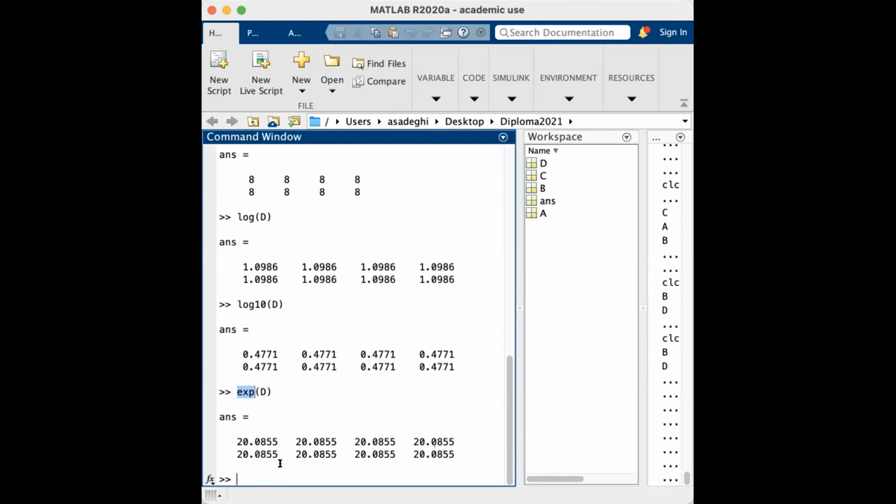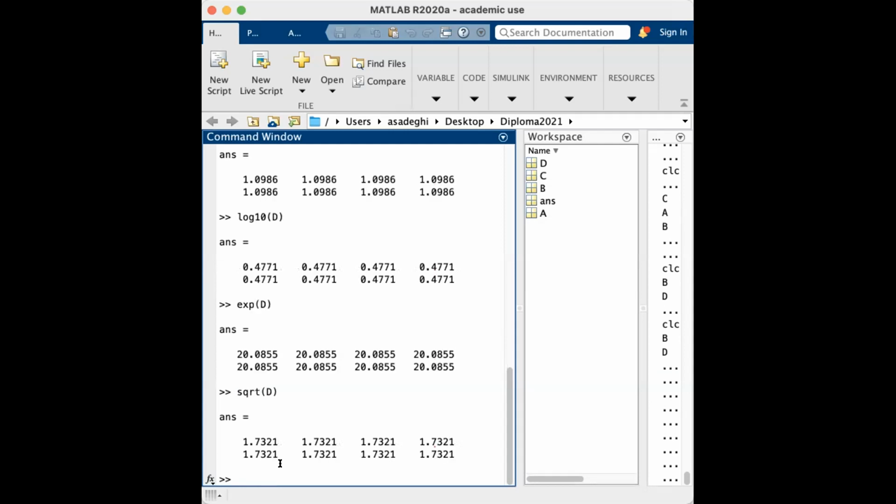Then what else? You can also try sqrt of D. This is equal to D to the power of 0.5. Okay, and that's it.